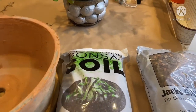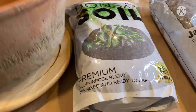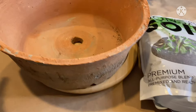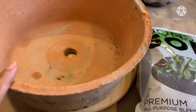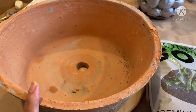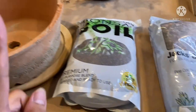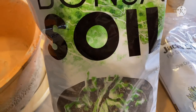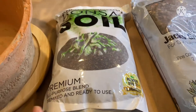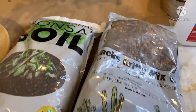I finally completed the items I needed. The terracotta pot, which is a burnt terracotta pot. It's a different kind, looks burnt. This is from Rolling Greens Nursery. And this bonsai professional bonsai soil from Amazon. I ordered this from Amazon. That's why it took so long.